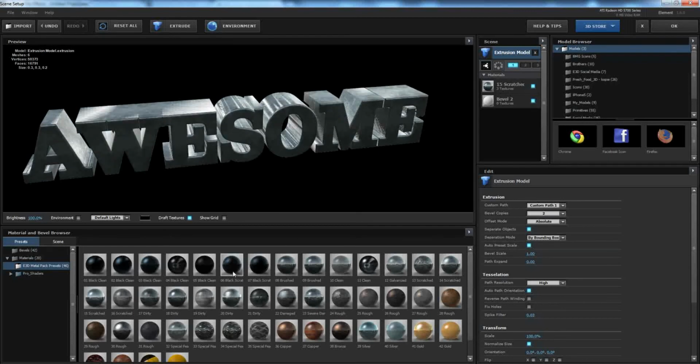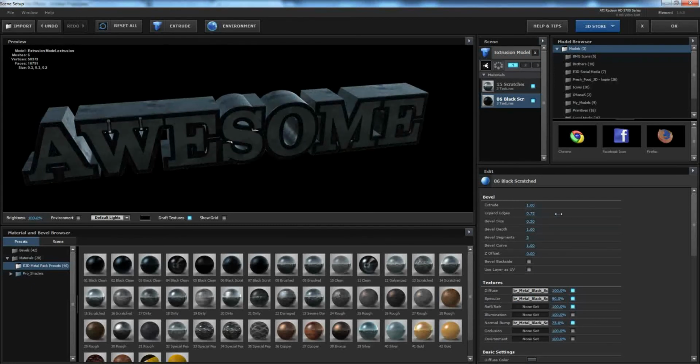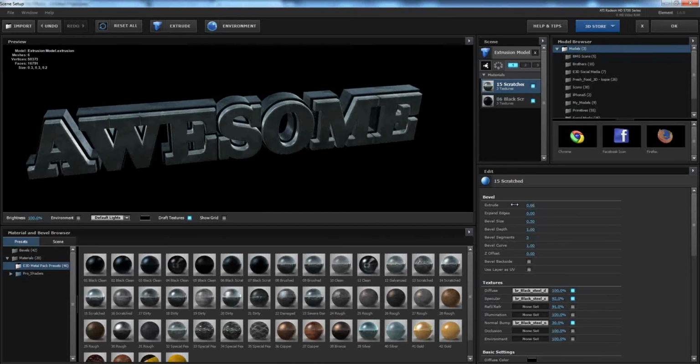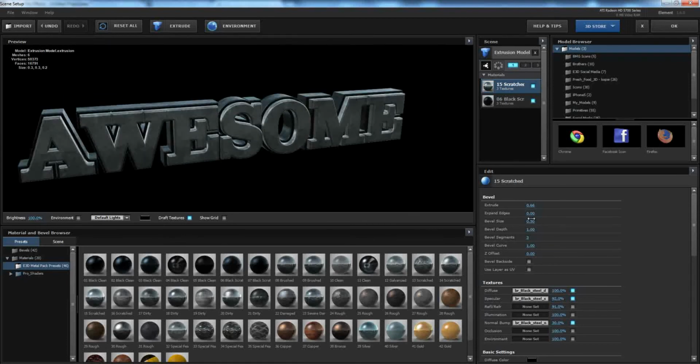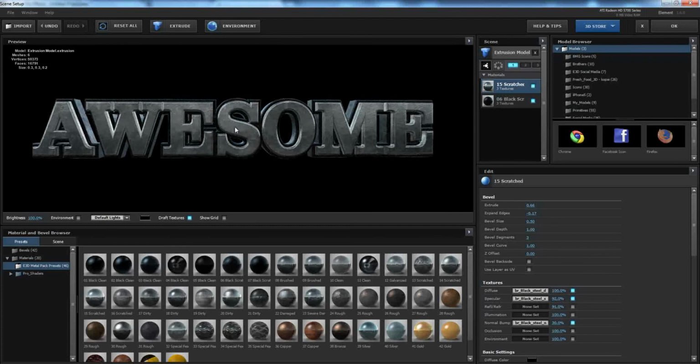So let's apply a black material and expand the edges and decrease the extrusion a little bit. Okay, this looks pretty good.